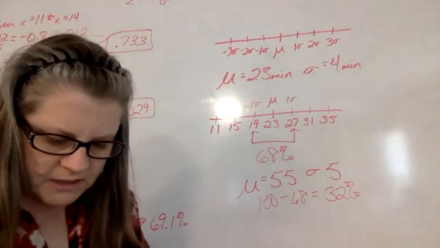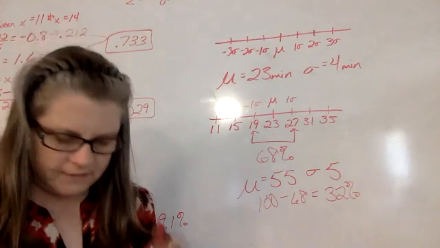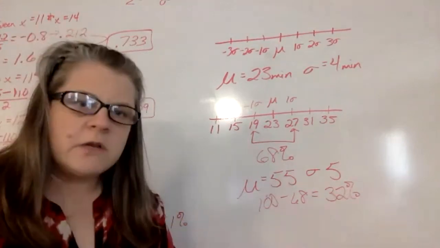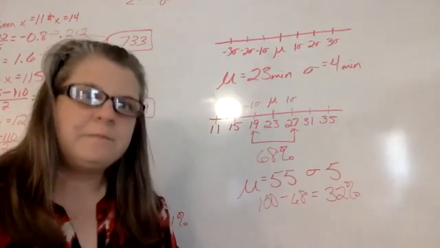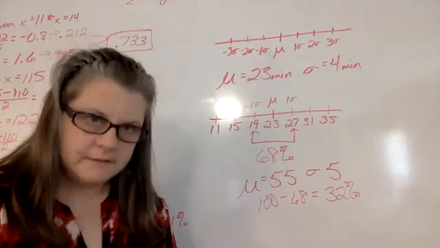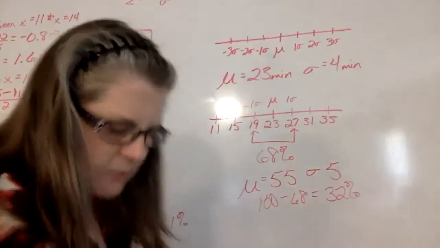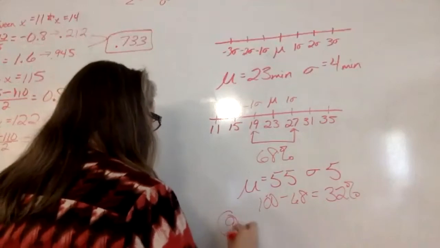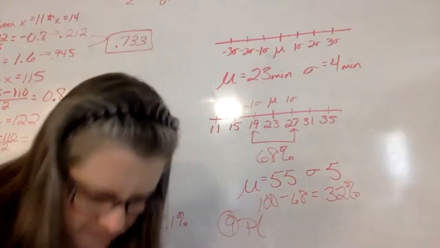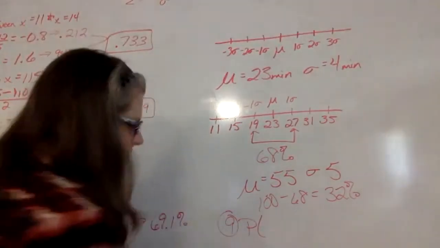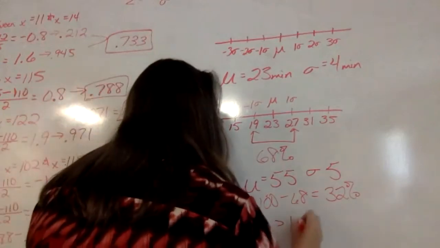Next type of question, number 9 and 10 on page 577. These are the ones where all you do is read the table, right? We just read the table. So like on number 9, it says, what's the probability of Z being greater than 1.4?